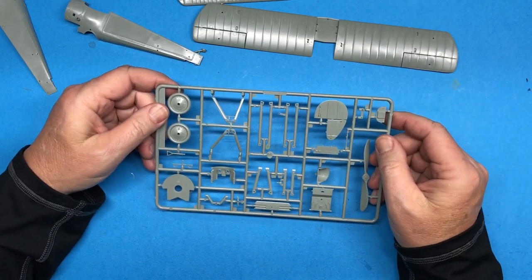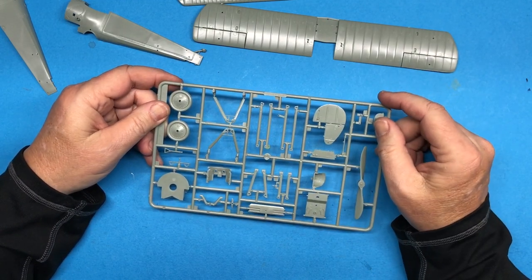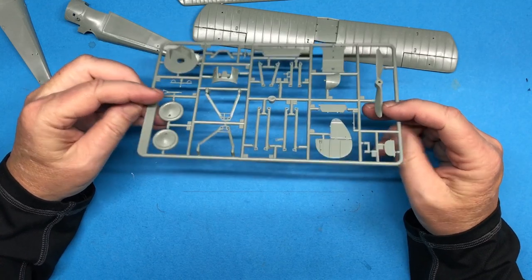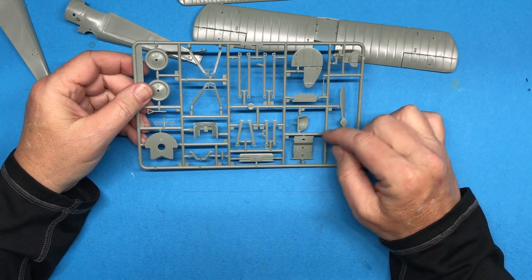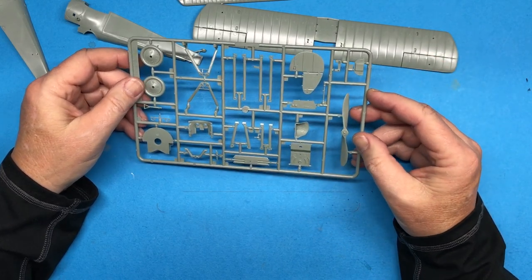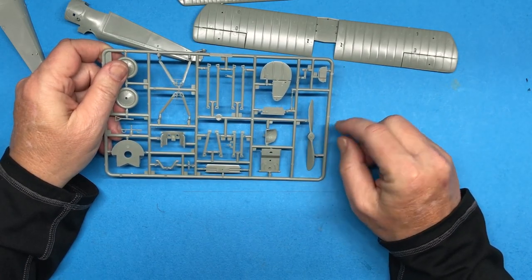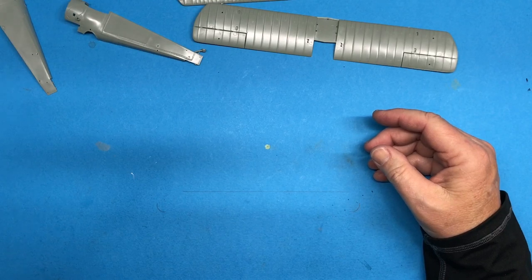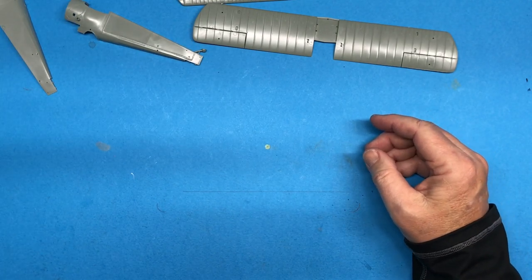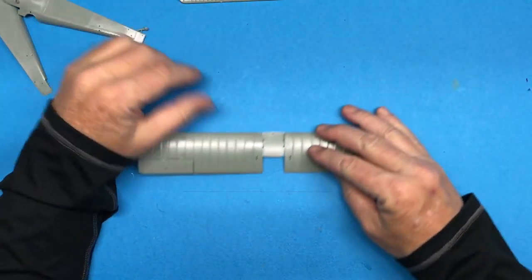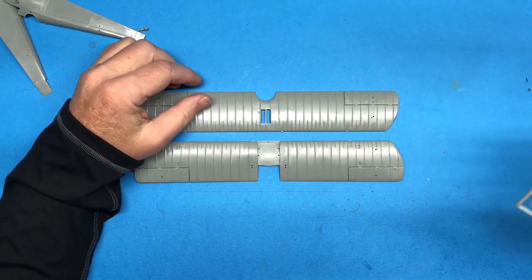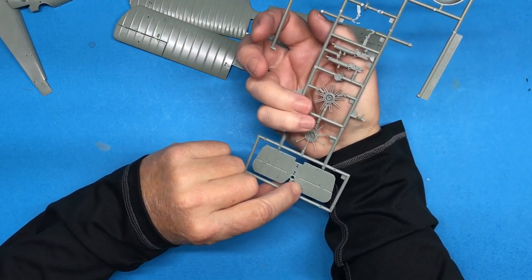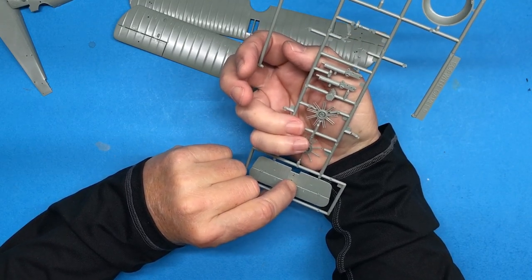We got one right here on the rudder and there's another one there. There's one there. Some on the floorboard but again that's not going to be visible so I'm not even going to worry about those. There's a couple of small ones here next to the hub of the prop. They're just all over the place. There's five here on the horizontal tail surfaces. I got my work cut out for me.